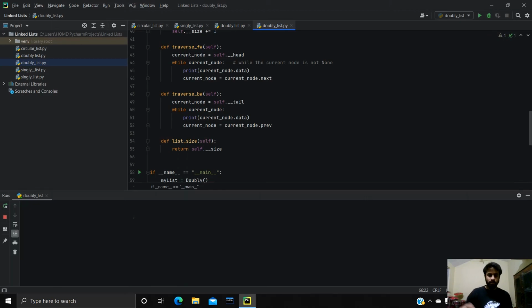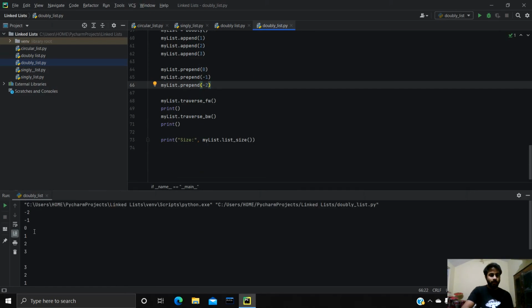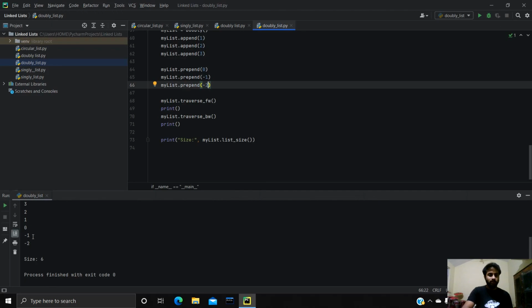Let's see if it works. Oh yes, it is working fine, and we now have 0, -1 and -2 prepended in our list, and we can see the backward traverse also. So our first node is -2 and the last node is 3, and the current size is 6.